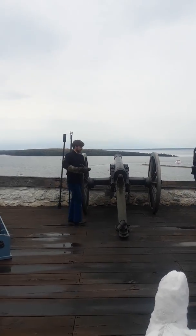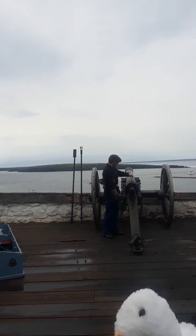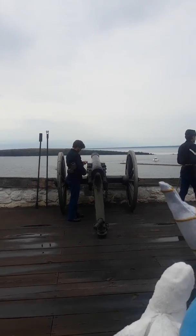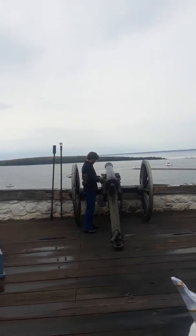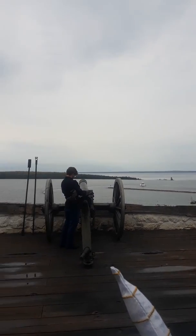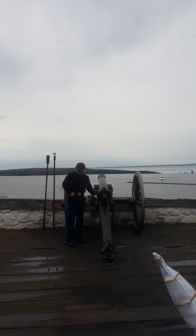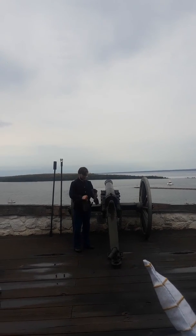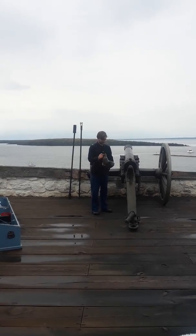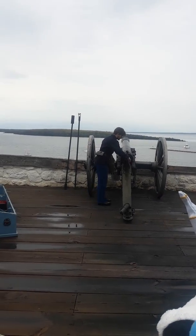Now the next step here will be to prime the cannon. So Connor will take the brass spike known as the gimlet, and he'll run that in a punch hole in the rear of the cannon there, tearing open a hole in the charge that he's placed there, and that will expose the charge to our ignition device, the friction primer. Now what a friction primer is, it is essentially a brass tube filled with very fine gunpowder. And at the top of this tube, there's a chemical known as fulminated mercury. It's a very friction-sensitive chemical, so when this coal pin at the top is pulled, it will cause it to flare up, ignite the very fine gunpowder, sending a jet of flame through the touch hole, and setting off our cannon salute here for you today.